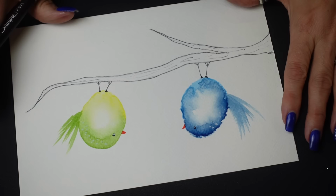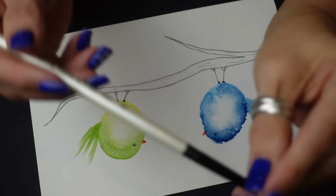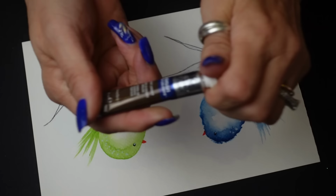So now I'm going to take a little bit of brown. I'm going to take a little bit of a different brush. This one's a 10. I'm going to wet it. And I didn't put any brown out. I can't believe I didn't do that. There we go. A little bit of brown. This is the burnt umber. I'm just going to put a little bit on my little palette. And we're going to use that.